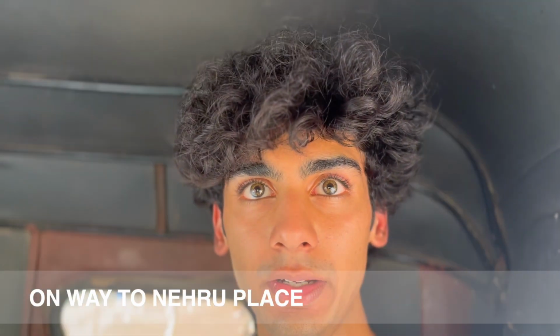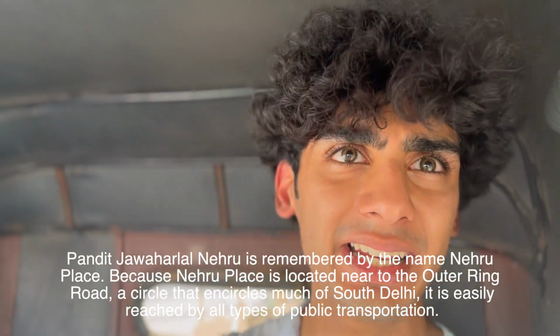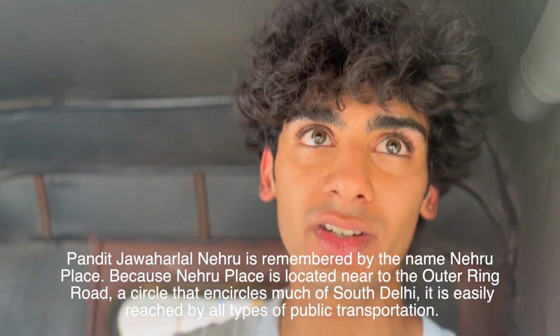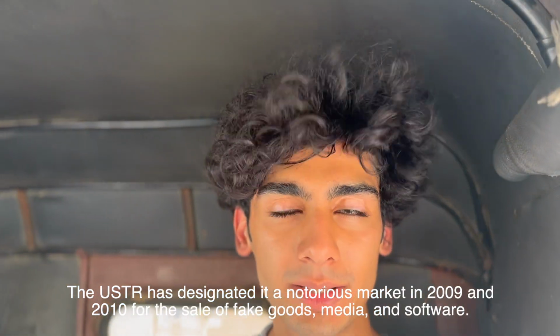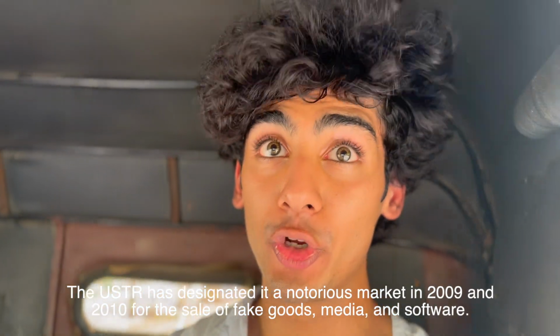We are heading to Nehru Place. So there is a market there. Nehru Place was, I think, founded during 1980, and it was founded because the IT industry started to boom. You can find all ranges of electronic and technological products in Nehru Place. A lot of people come there for spare parts of laptops, laptop repairs, mobile repairs. I will show you the market right now, and you'll find tons of them there.